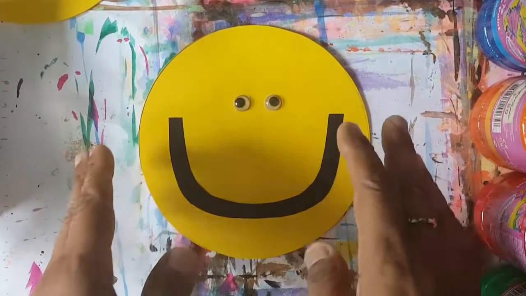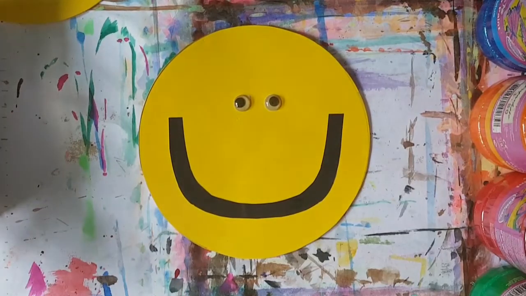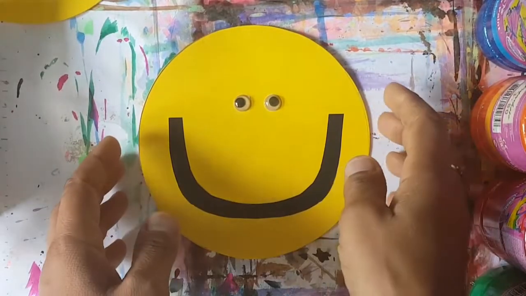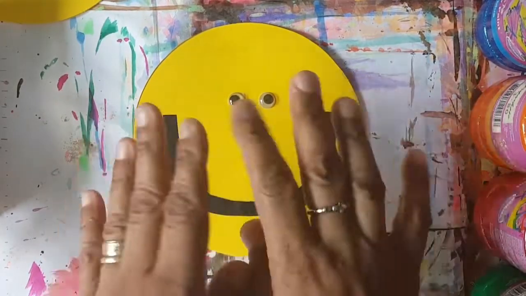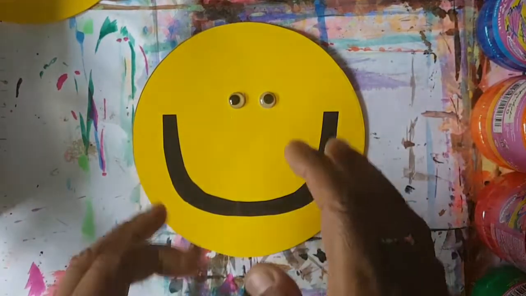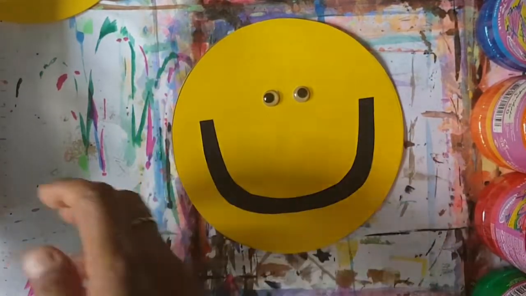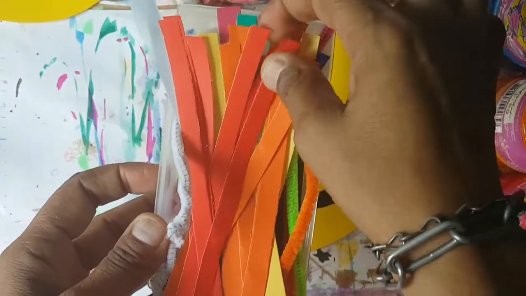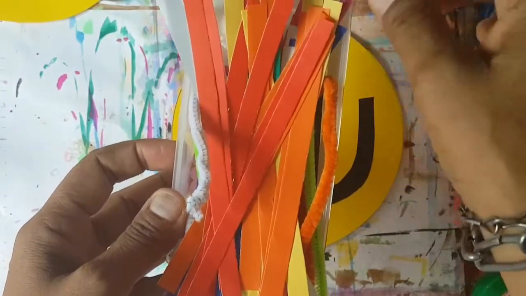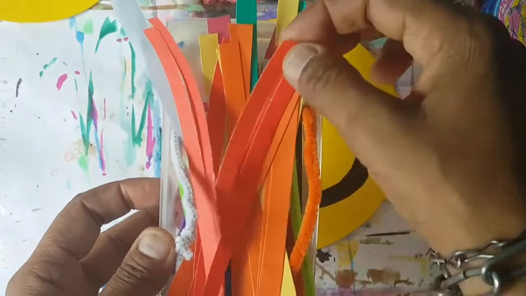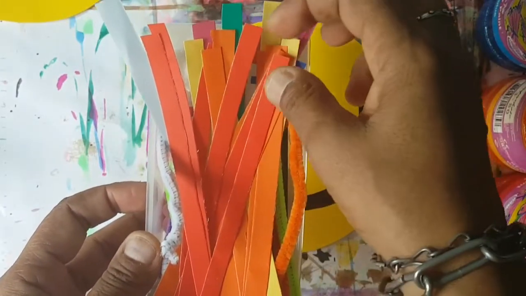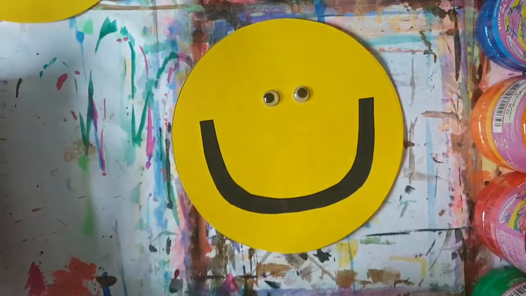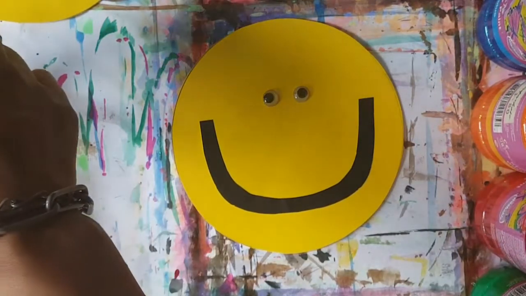And then, so like I said, on the other side it's got an activity that I did last week, so pay no mind to it. So I'm going to turn it around and I'm going to add some strips for the rays, the sun rays. So I went ahead and I cut strips of the different colors of the rainbow. So I'm going to start with red and I'll be doing three. And we're going to go all around the circle.